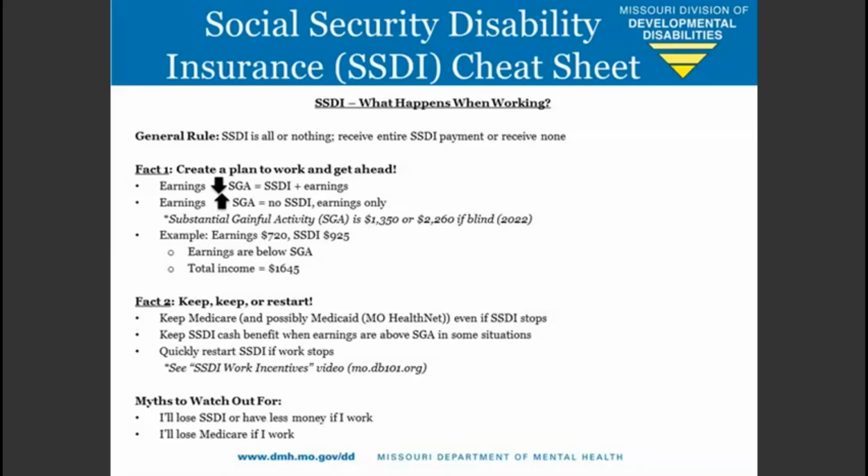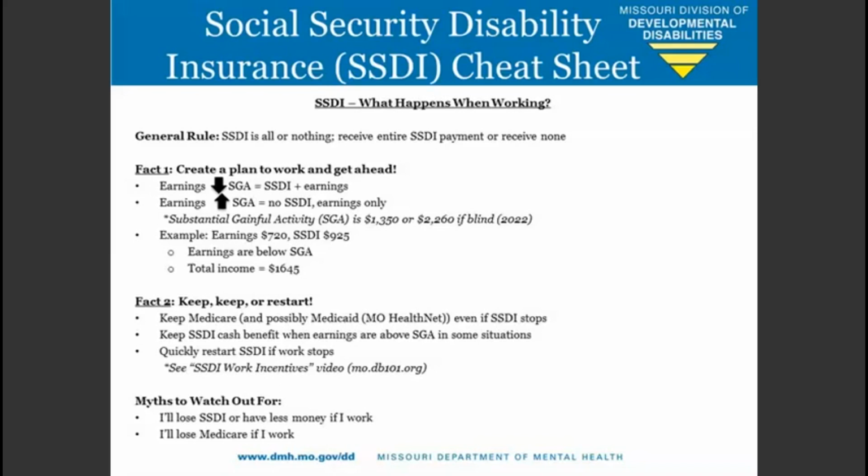So this is why it's important that someone receive benefits counseling to realize that, hey, I'm only earning slightly over SGA. Maybe I better look at those work incentives, because if I have some impairment-related work expenses, I can get them to see that I'm working below SGA and still keep both the benefit check and my work income. So this is where it's really critical that we look at those things.